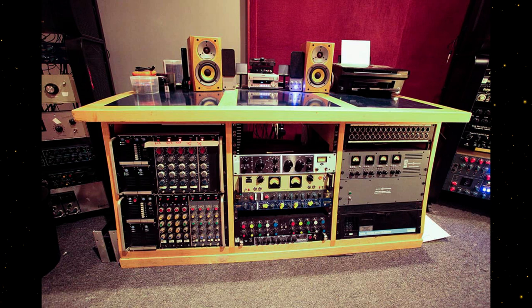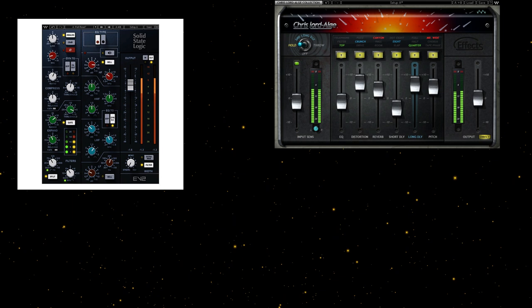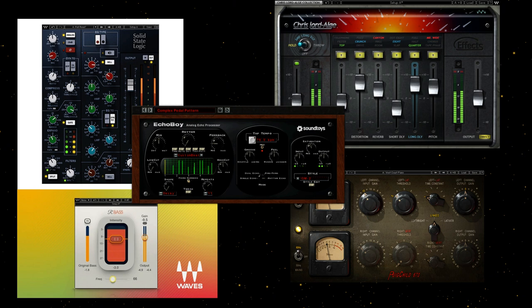He said, "Moving to mixing in the box wasn't a watershed moment, more of a natural progression. Computer processing has become more powerful and plugins are so much better than they were. I normally use Waves plugins, the E-channel SSL bundle. I like the Crystal and Aphex plugins, the Waves Pultec, and the R-Bass. For delays, I like the Soundtoys EchoBoy a lot. And for colouring things, I think the Tech 21 SansAmp is great."